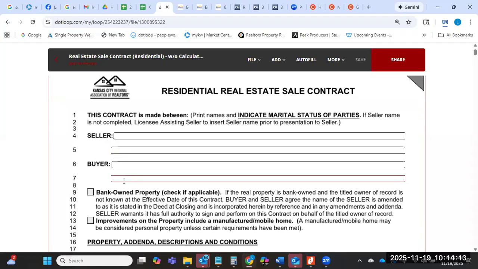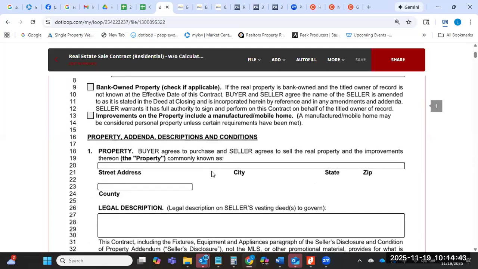But your buyer's name, that's why we ask on our buyer agency agreement how the buyers want to be on title on a property. We're pulling that over because the title company is going to pull from this document how the deed is going to be made out. So we want the buyer's preferred name on here. And of course, right up there on line 1 in bold and underlined, we indicate marital status: ASP for a single person, AMC for a married person. On lines 20 through 23 we put the common street address.